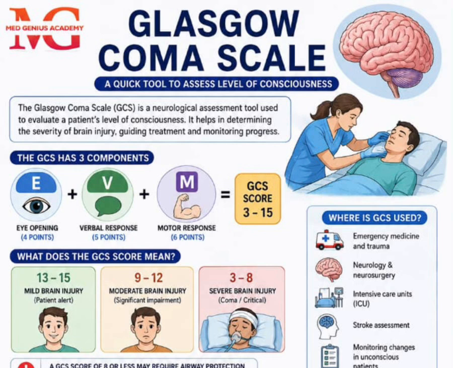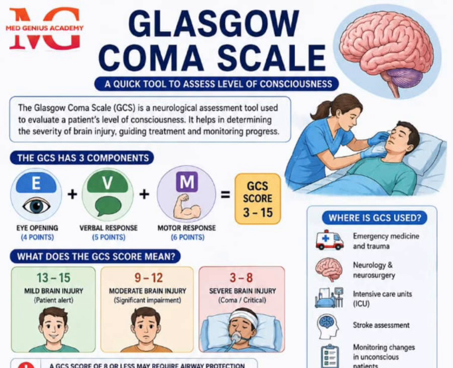Now, if the GCS is between 9 to 12, it shows you a moderate brain injury, but there's significant impairment here. The patient has 1 or 2 significant impairments. Maybe they could be focal, but not a generalized deficit. Maybe 1 or 2 deficits at the start when he or she came in. And when it's between 3 to 8, that means there's severe brain injury, which means the patient is critical and he might be comatose. Are you getting it now? It might be comatose. So again, always remember, between 13 to 15, mild brain injury; between 9 to 12, moderate brain injury; and between 3 to 8, severe brain injury.